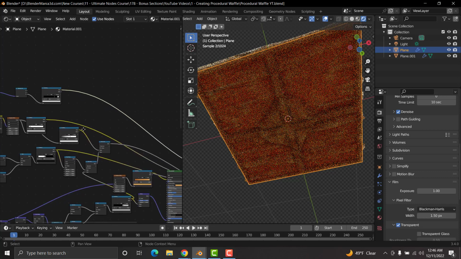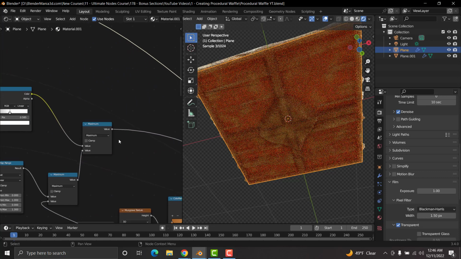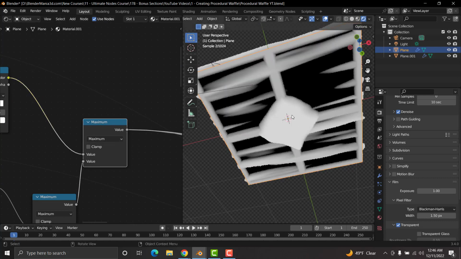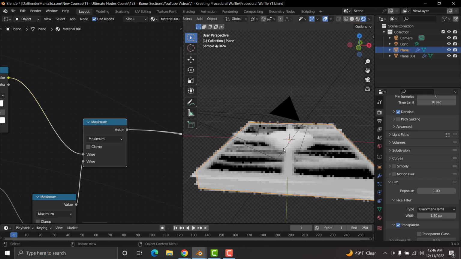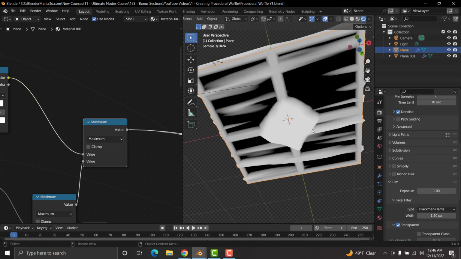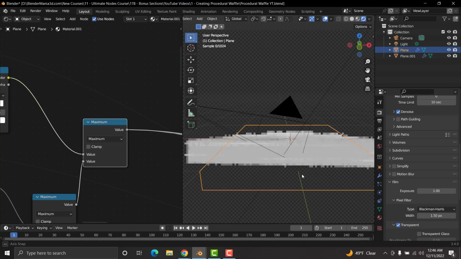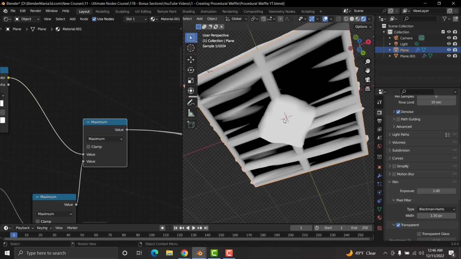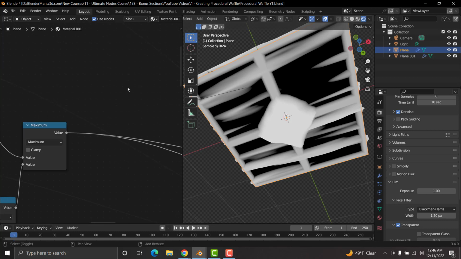To do that, it's pretty simple. Let's go to our last math node on our displacement, which is this maximum. And you can see our math node is like this. So we have the displacement on both sides. Now we want to make it so that down here we have the displacement of the waffle, but not of the butter or the chocolate. So to do that, let's hit Shift A.